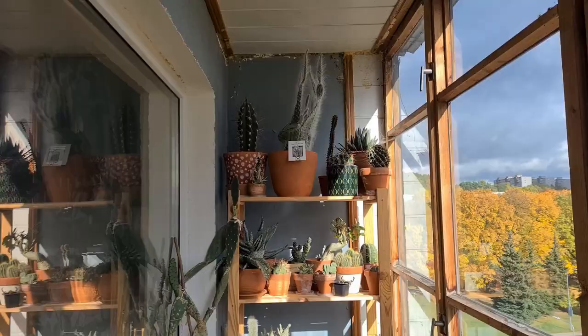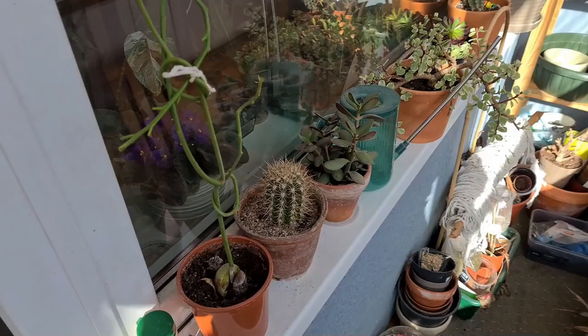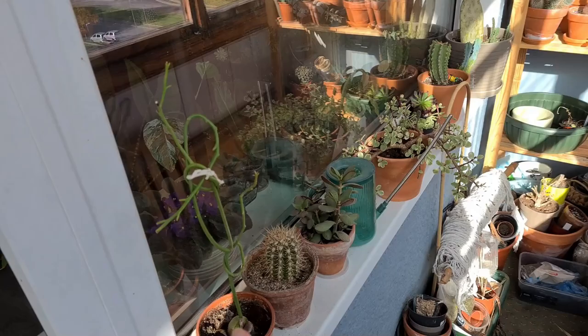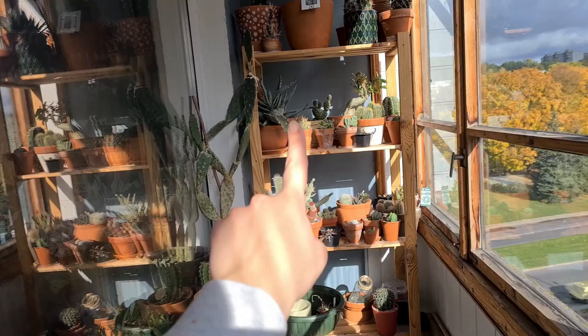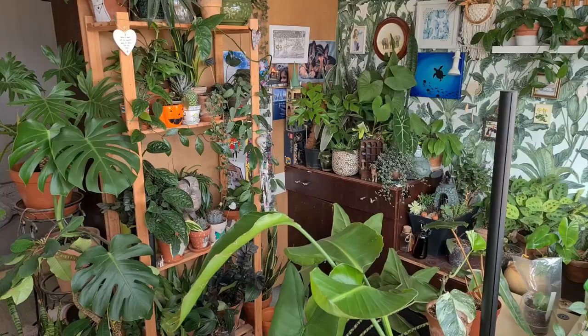Okay, so here is the overview of all of the plants I have in the balcony. I also have some here on the windowsill. So, not sure what I'm gonna do with these ones. This scares me, honestly. But this one seems to be fine. I just want to take the shelving and take it to my office. As you can tell, my office is pretty crammed with plants. I think I have in here maybe like 80% of all of my collection with windowsill and all of that.